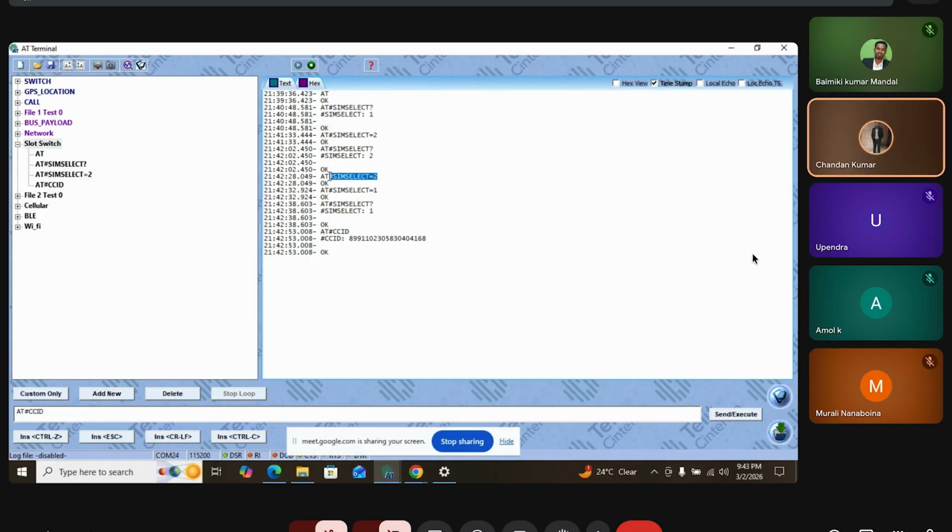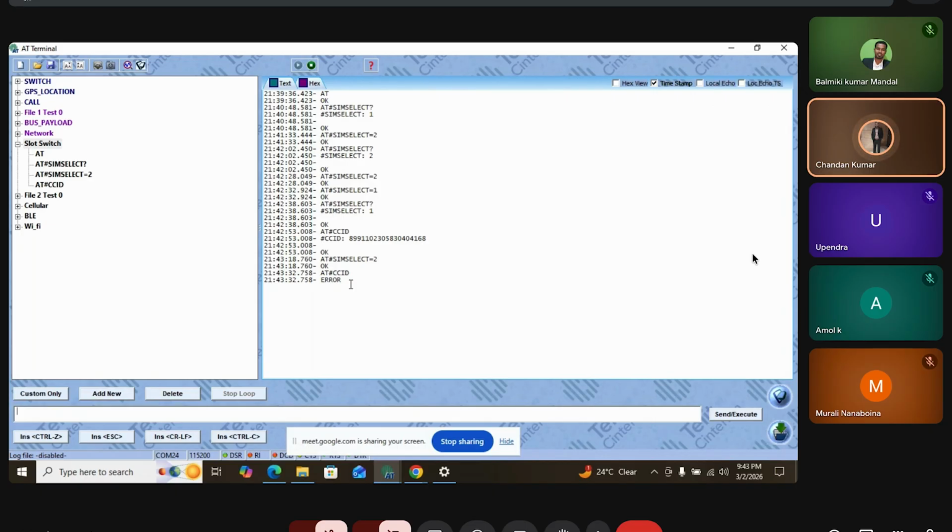Now I'll select SIMSELECT 2 and once again read the CCID. As my SIM card is not inserted in slot 2, I should not get any CCID here. In response you can see it's showing error. Why? Because my SIM card is inserted in slot 1.